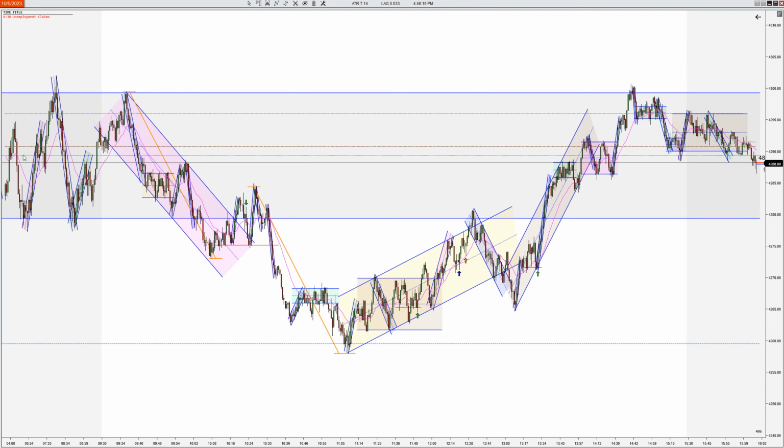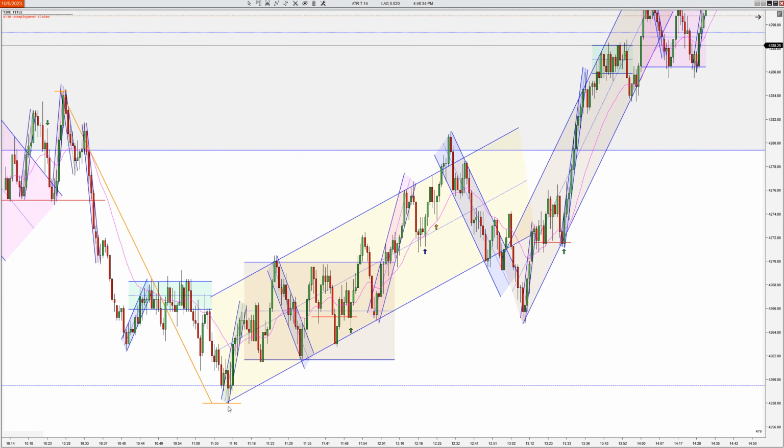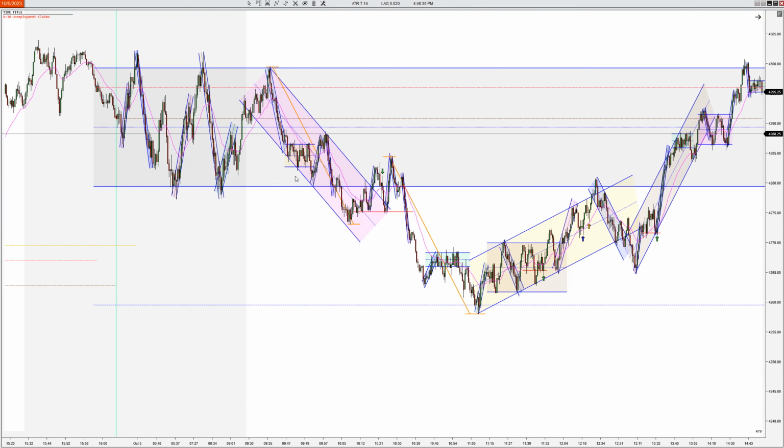So you can see we had what looks like a range through the overnight, and then maybe 30 minutes after the open, we started breaking down to the downside. And if you measure this leg right here, you can see we literally got a measured move to the tick, perfect measured move. It also corresponds at this blue dotted line. That's the range measured move. So either way you look at it, you get a measured move down from the two legs or from the range.